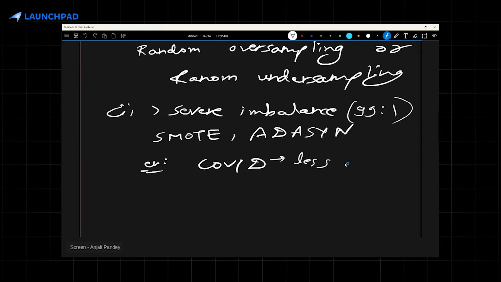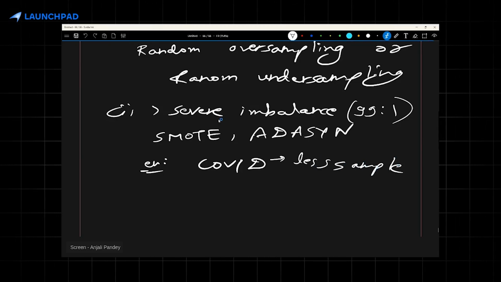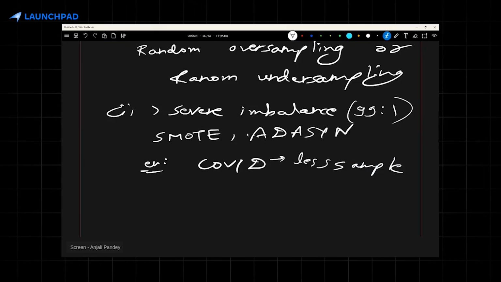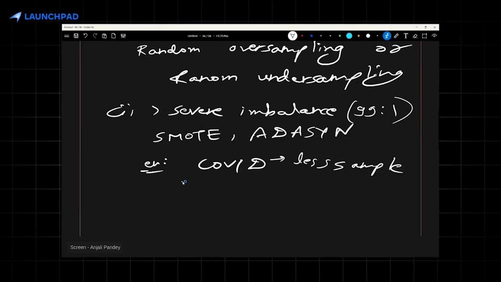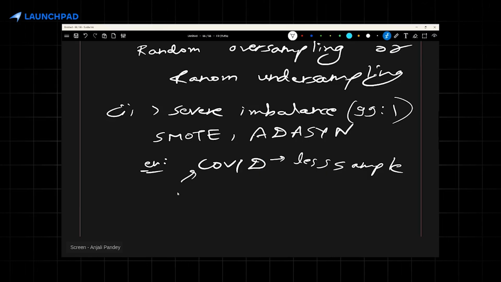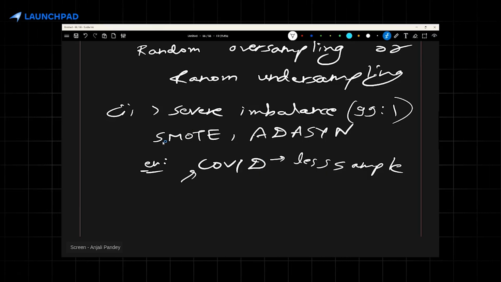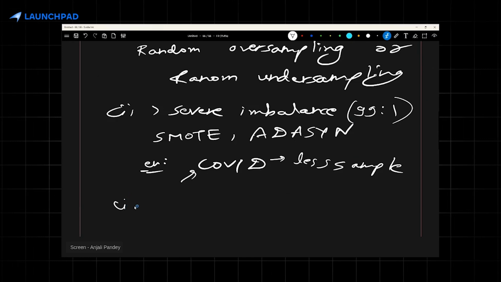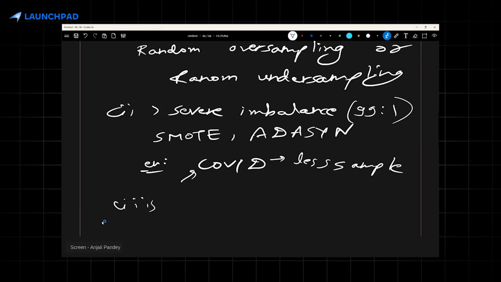So, less sample for COVID. That's a very severe imbalance compared to the population data that we have. If there are fewer COVID samples, and we are trying to use this to research and come up with some medication, that is a severe imbalance example you can think of. But after that, obviously, there was a huge outbreak, and a lot of samples could be collected.